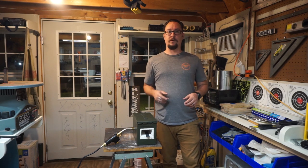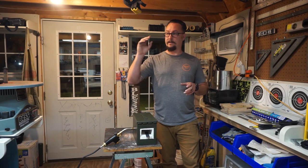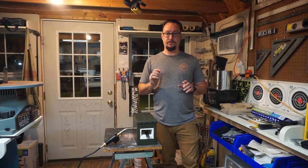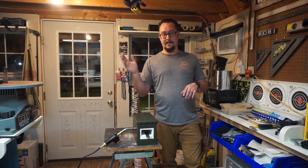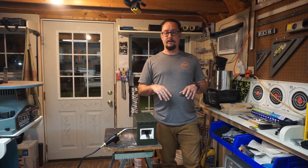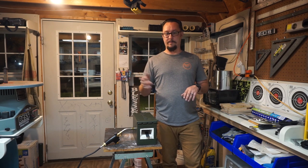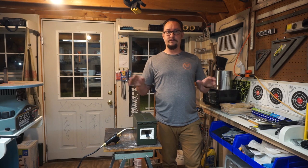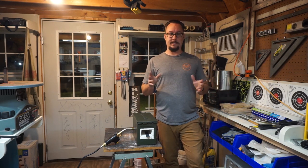I've had to use that blowtorch to heat up tangs to be able to soften them a little bit, so that I can use a drill press and drill through them, like for the files and things like that. If you don't get it heated up and soften it, you can't drill through a file with that drill press. You'll go through tons of bits, even if you're using cobalt bits. Not cobalt the brand, but cobalt the tip.